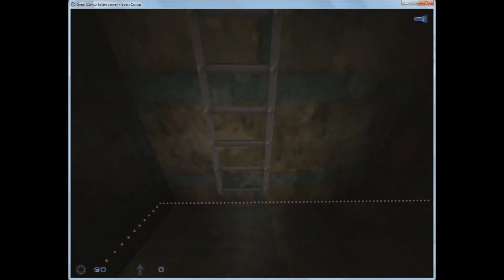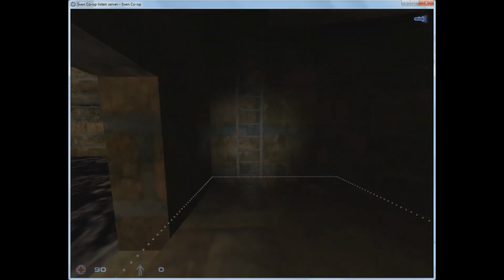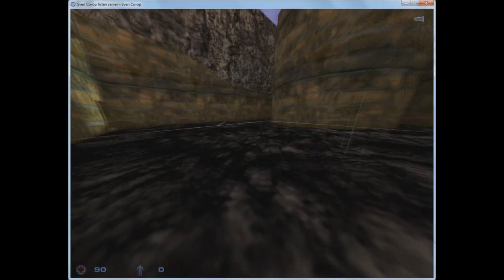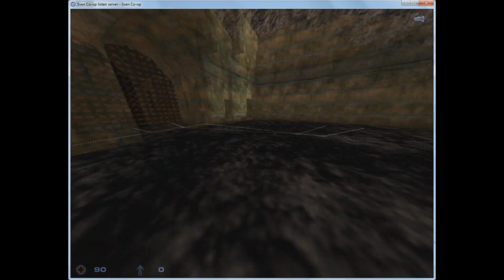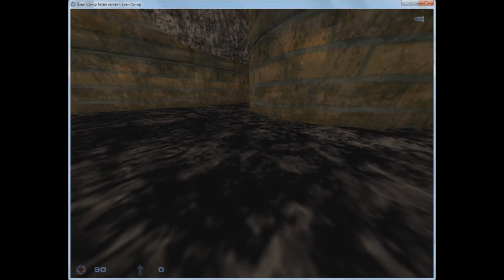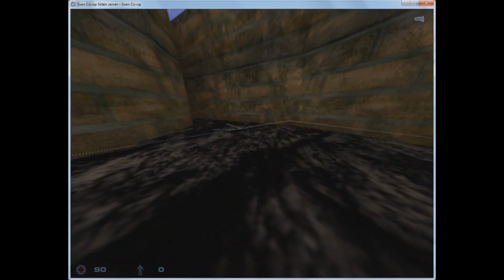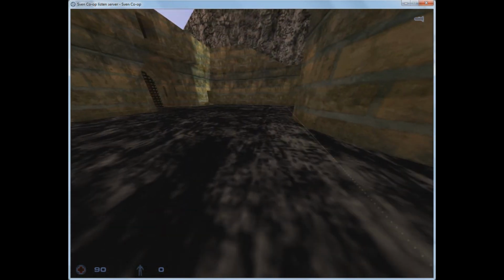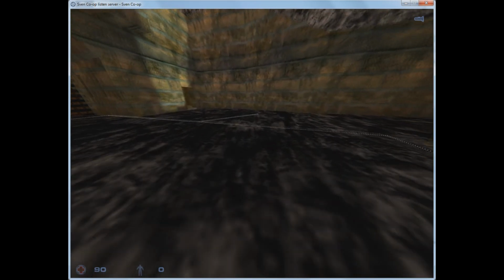Ladders are not going to be mesh defined. It's just a marker that's going to mark that. And teleporters as well, and elevators, including elevators that have buttons. All that's miscellaneous stuff. We're focusing on the meat of the matter right now.